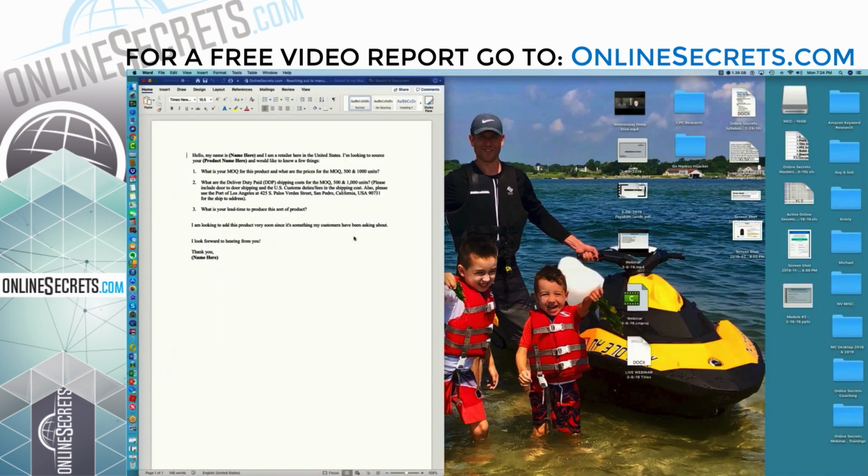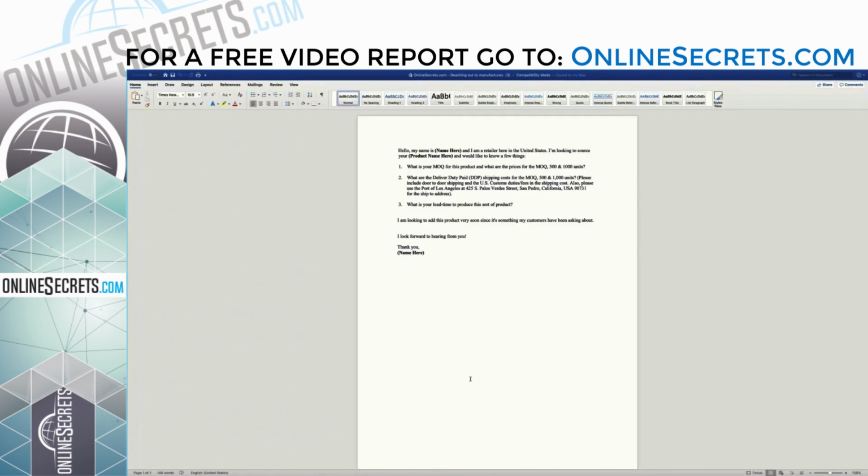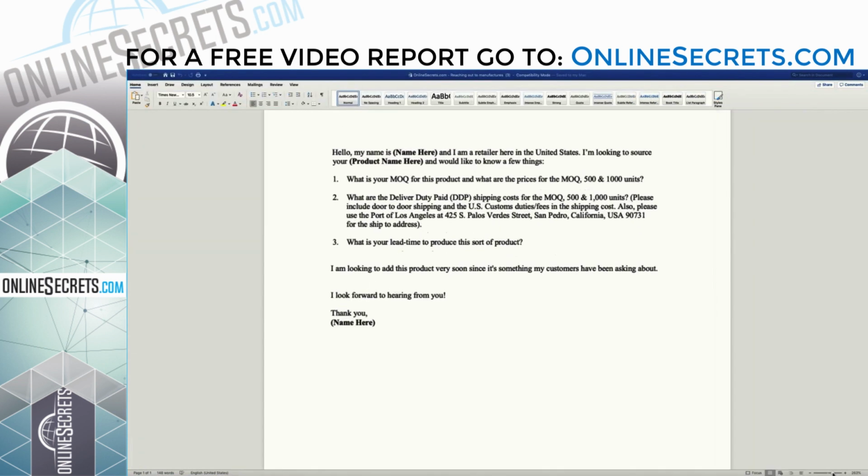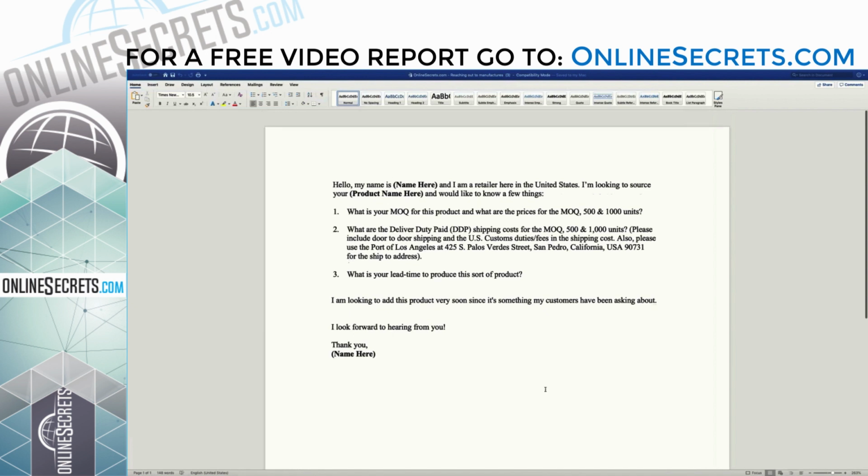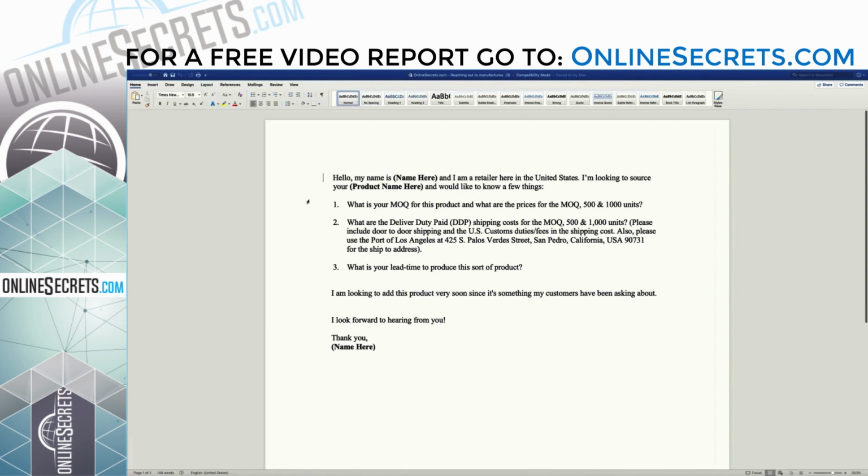We use this template here to reach out to manufacturers and suppliers on Alibaba. And I'll make this a little bit bigger. But you would want to do the exact same thing that we did last week. Or again, if you go into module 1, you'll see this same exact strategy. But you'll end up using this template, which you can download from the members area. We have a downloadable resources section in there, and you'll see it. It's titled Manufacturer Outreach Letter. And you would literally just change the name of the product that you were interested in.